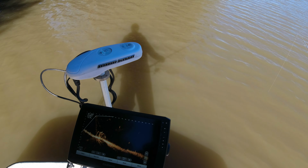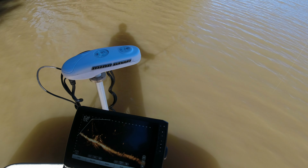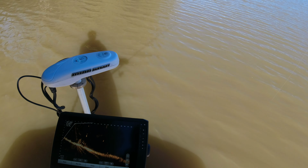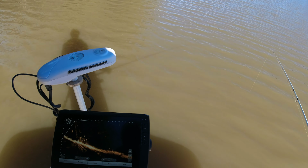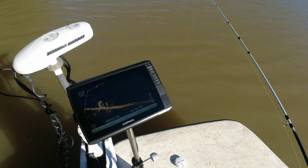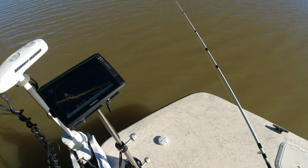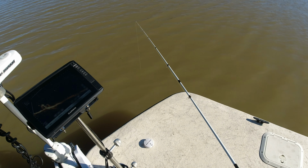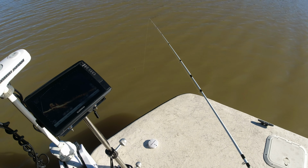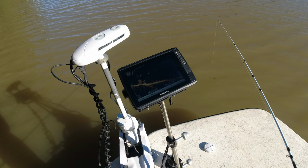Those of you that are not real familiar with Livescope, there are a couple things that, since I'm guiding now, I see that my clients struggle with a little bit. Whether it's on a pole or on your troll motor, you have to keep up with that 20 degree cone. There's only a 20 degree cone that this thing is actually spotlighting. And you'll see me making these adjustments right here, and that's all to keep my jig in view of that transducer. I'm controlling the troll motor to direct that beam on the structure and the fish that I see. So I also have to make adjustments with my jig to present that jig to that fish.